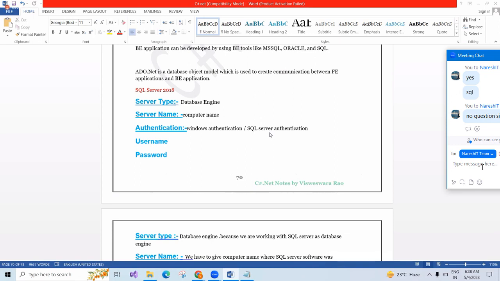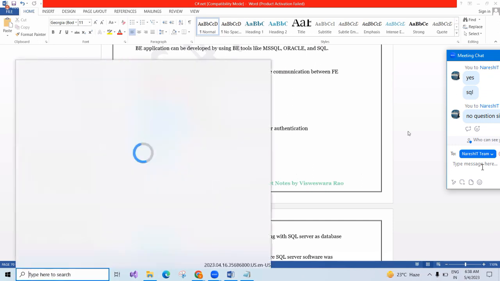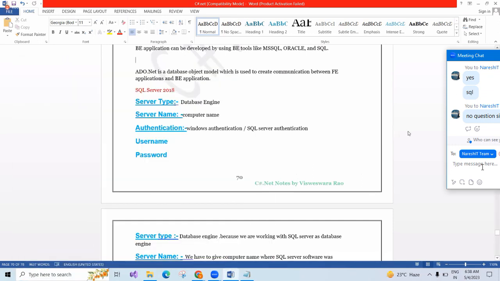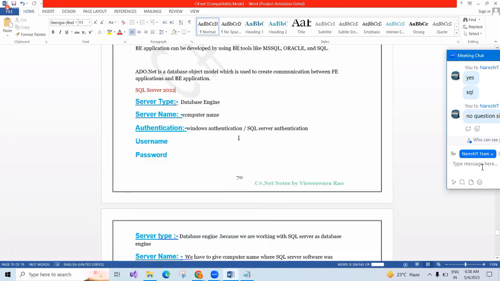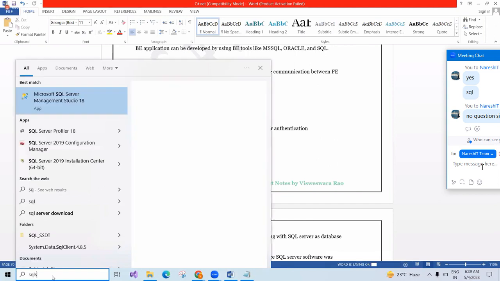Okay, so fine. Now SQL Server. After installation of SQL Server, some days back I shared the SQL Server installation steps, and I think Wasim also shared them in the WhatsApp group. If someone did not install it, please install SQL Server. You can open any SQL Server version. I think currently we have 2022, so just open SQL Server. I launched SQL Server 2018, mine.